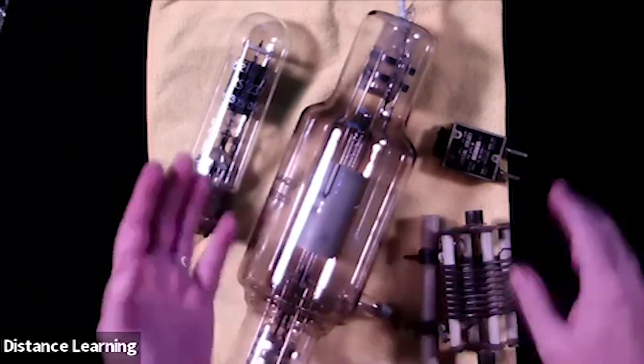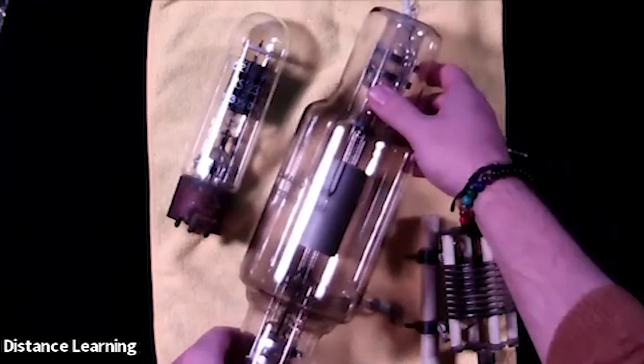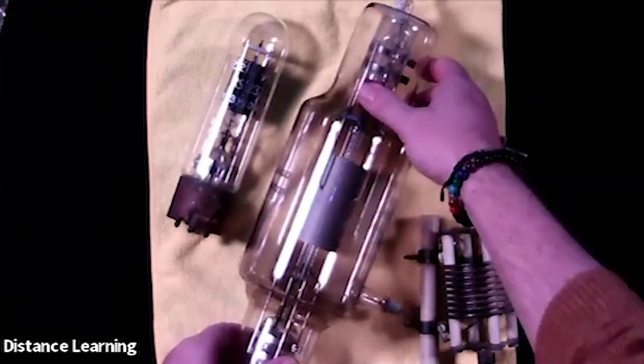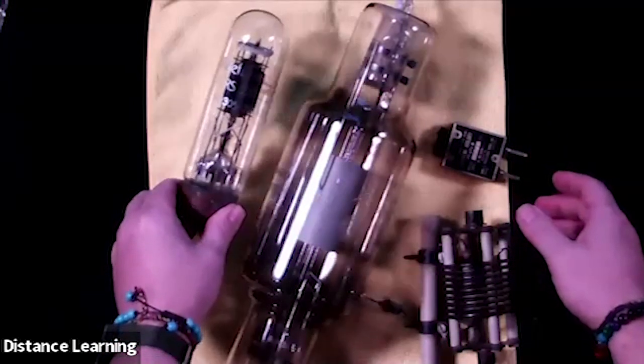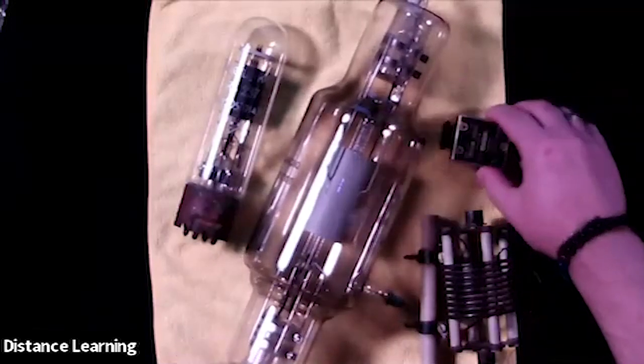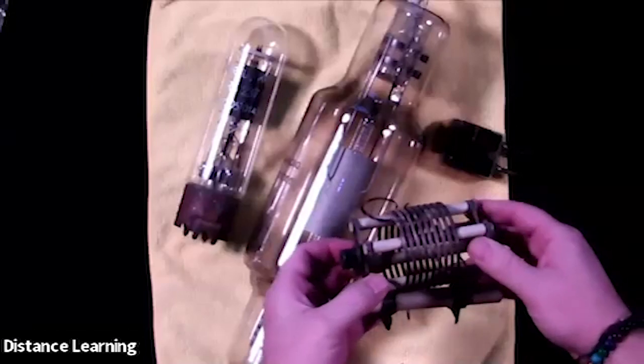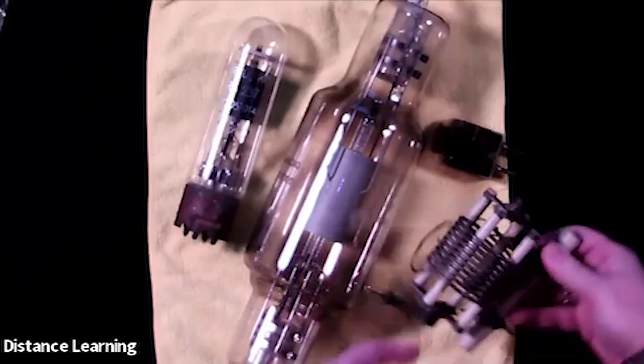The British developed a theoretical outline for how this could work — using radar on the tip of a bomb going up in the air to explode. But think about how big the radio tubes were at the time. This is an example of a radio tube from the period, and this is a smaller German radio tube. Is something like this going to work on the tip of a bomb? They also had radio crystals and receivers to send and receive radio waves — everything had to be miniaturized.